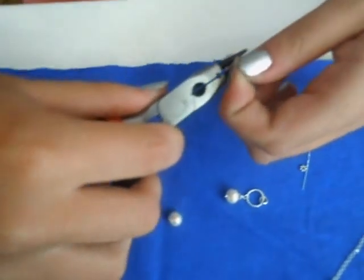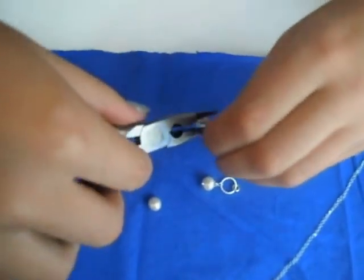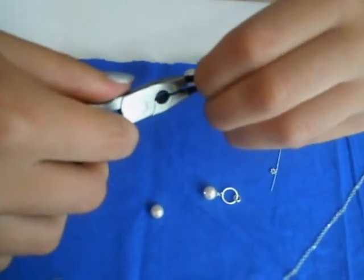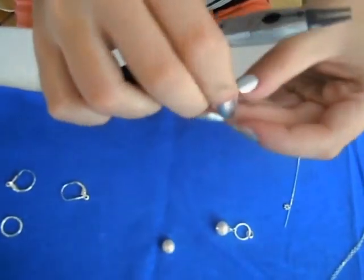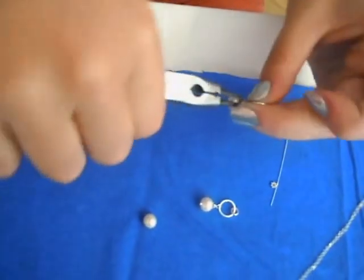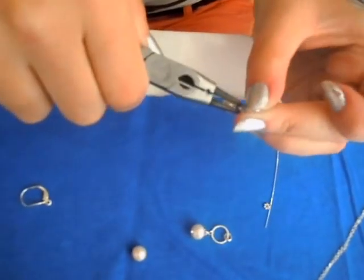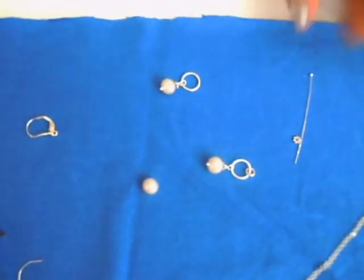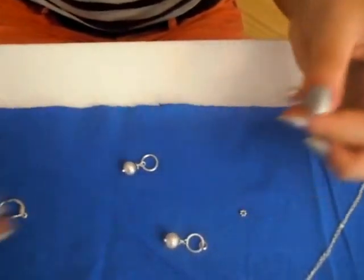And sometimes this can be a little awkward. Just be patient and work with it. You don't want to leave any of the stem protruding though, because it'll jab you when you wear it. Get it all tucked in there nicely. And then you would do the next one.